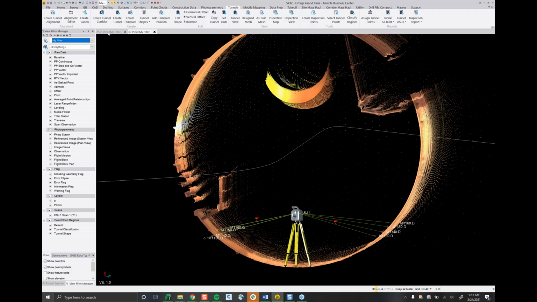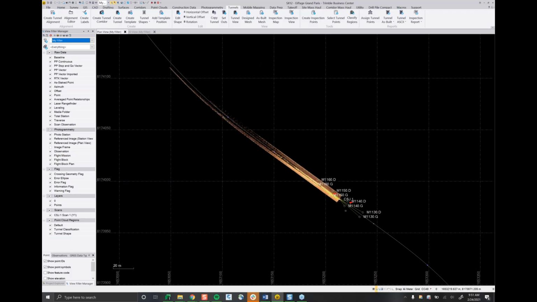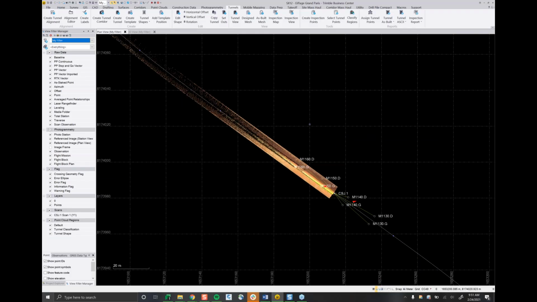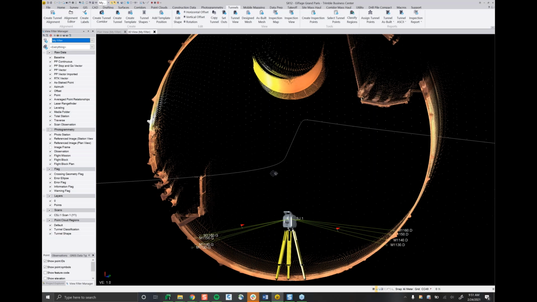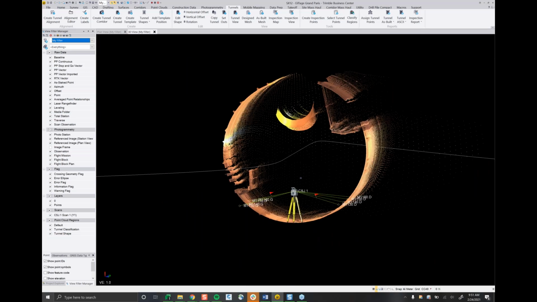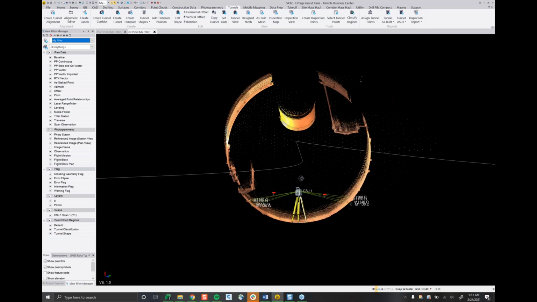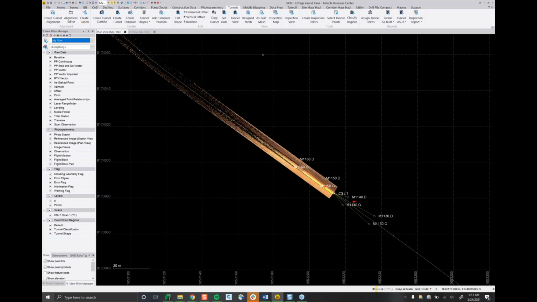And going back to plan view, what I'll do here is first off showcase how to classify this tunnel region. If I look at the inner part of this tunnel, we're going to have people and work equipment, this walkway and the tunnel ducts, what have you, that are in the way and kind of areas that are noisy, and we want to eliminate those from the point cloud. So the first thing I want to do is classify that to get rid of it.